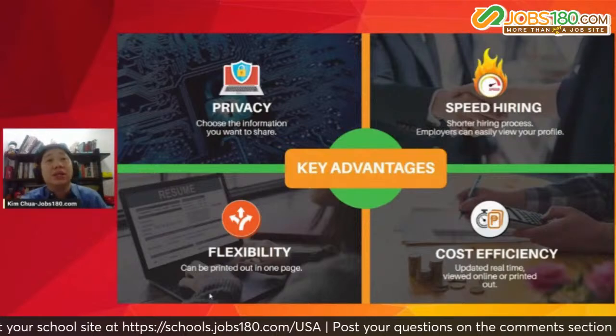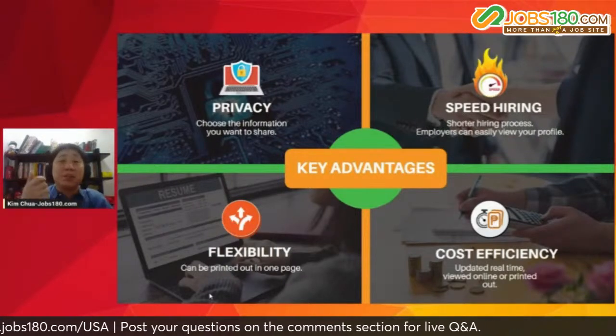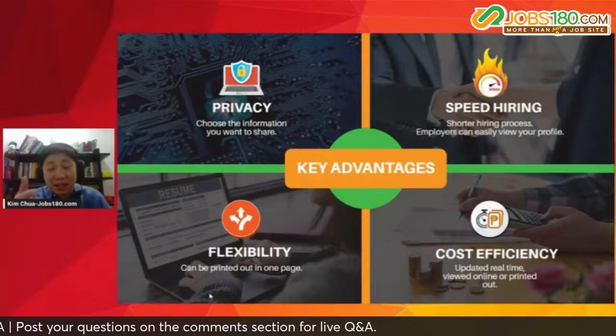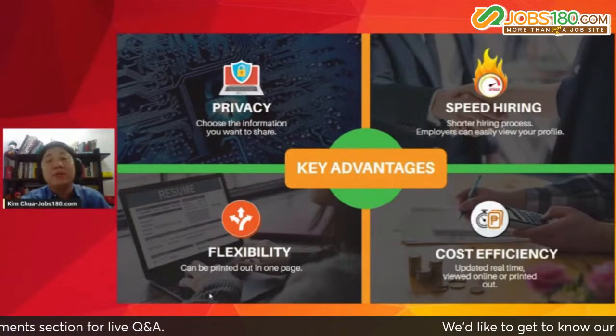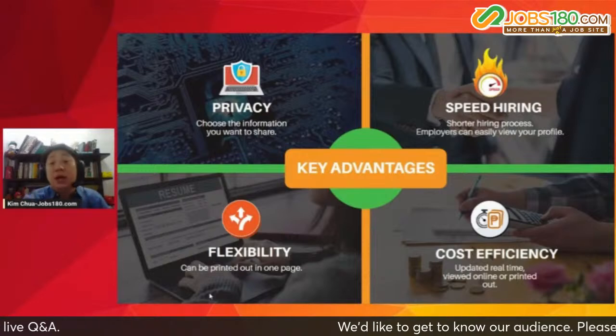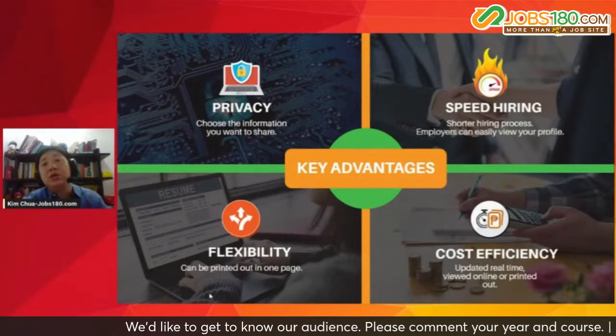Diba? If you're thinking, ay sir, paano po yung internet? Kailangan ng pang-load. Pwede ka maging resourceful. Connect lang tayo sa mga libreng wifi. O, diba? And then, pagdating sa flexibility, if you really want to have it printed out, yung inyong resume, you also have the option to print it out. That's like how I showed it to you, 1 column or 2 column version. Either way, it's really up to you.